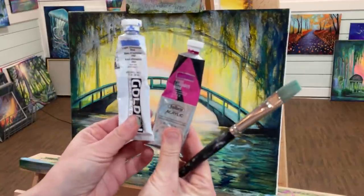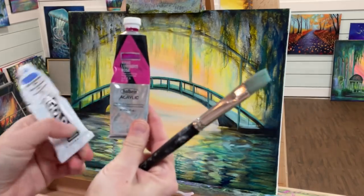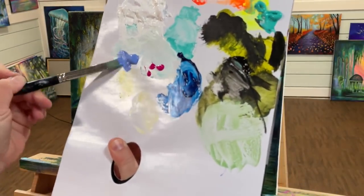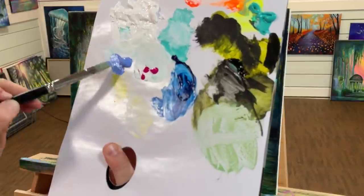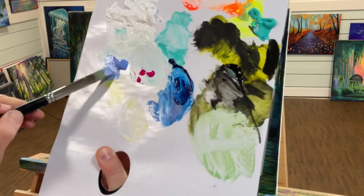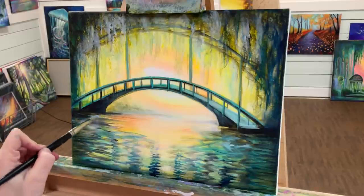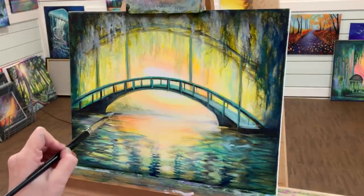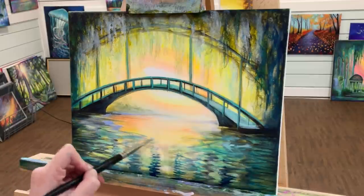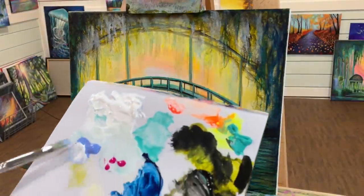I've got luminous rose and I'm going to take a little bit of my light ultramarine blue — this is by Golden Acrylics. Really nice brand, highly recommend them. Same flat brush. Take a little bit of blue, a little bit of white — this is light ultramarine blue I'm using. If you don't have this shade, just take ultramarine blue and mix it with a bit of white and you'll get that color. I'm just going to start to add little hints of this now for some really soft shadows that are complementary.